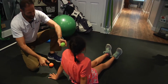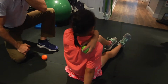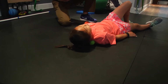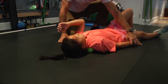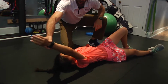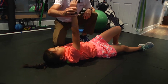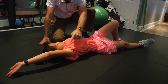What I'm going to have Joey do is grab this with her left hand. She's going to put it right into the shoulder girdle here, just off the shoulder blade. From here she's going to come down and get that wedged in between her shoulder blade and the floor. Then we're going to use an arm movement, starting with the arm straight up, and I'm going to have her bring the arm all the way back to the floor. And then she can alternate between coming across to the opposite hip and then back.